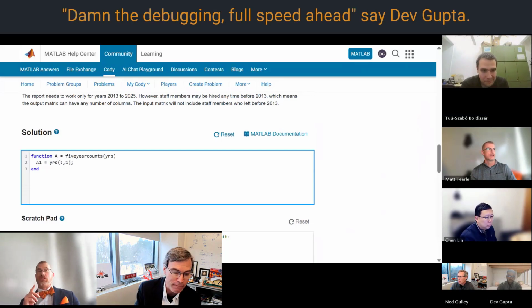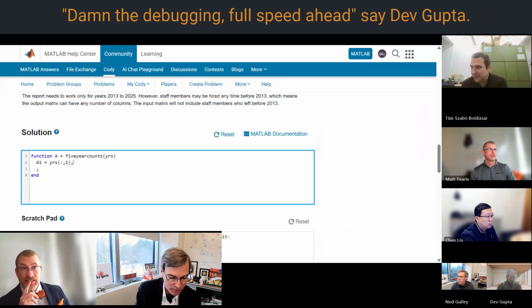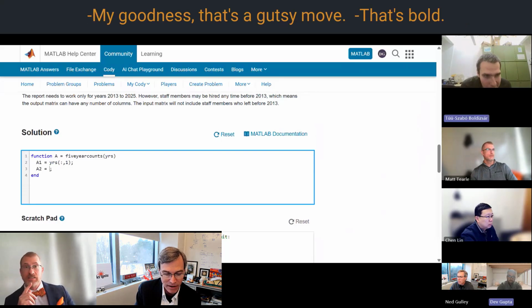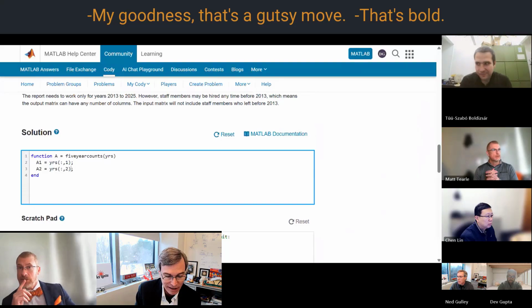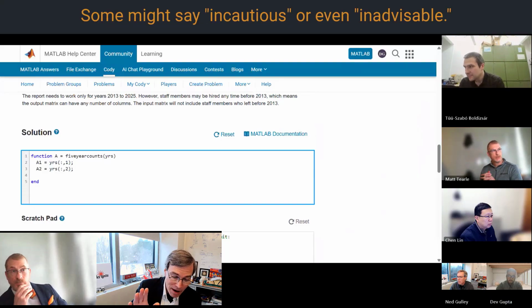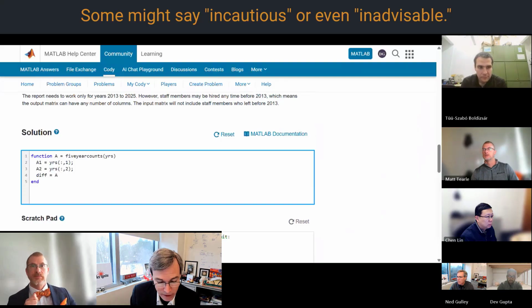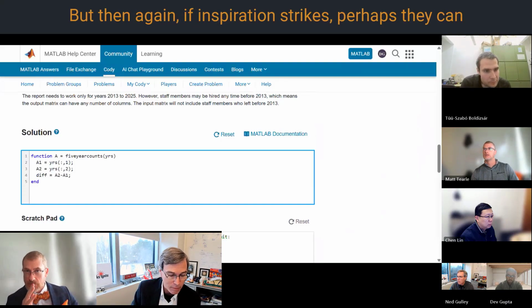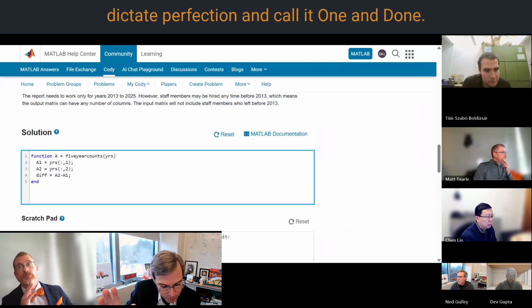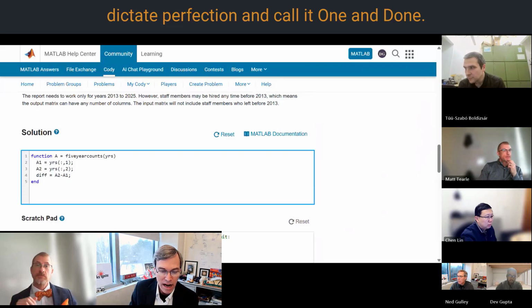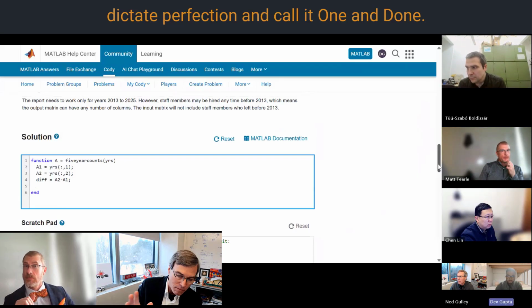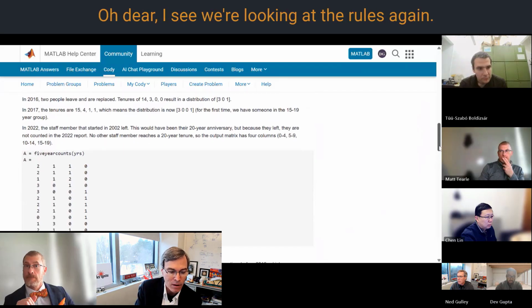Damn the debugging, full speed ahead, says Dev Gupta. My goodness, that's a gutsy move. That's bold. Some might say incautious or even inadvisable. Then again, if inspiration strikes, perhaps they can dictate perfection and call it one and done. Or not. Oh dear, I see we're looking at the rules again.